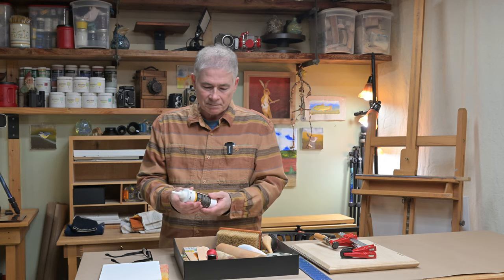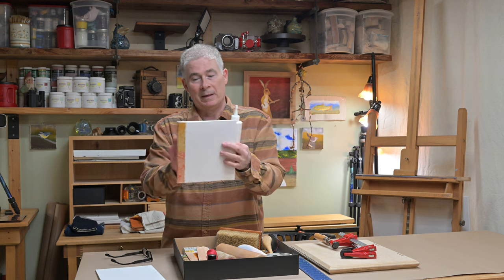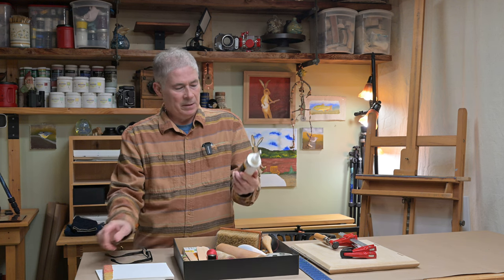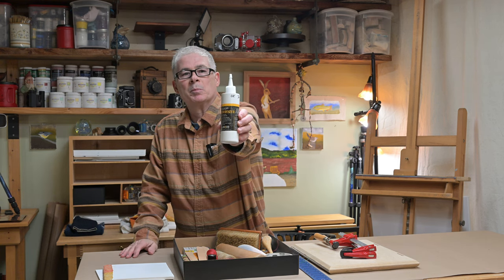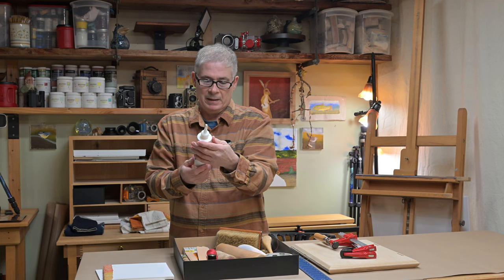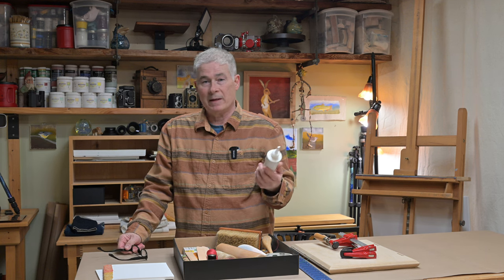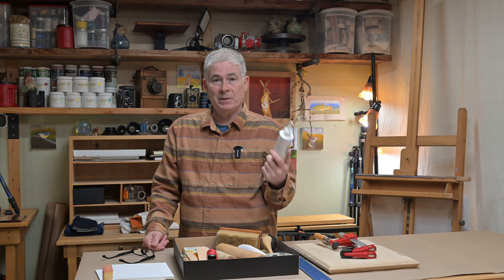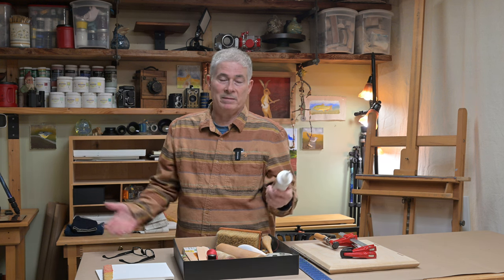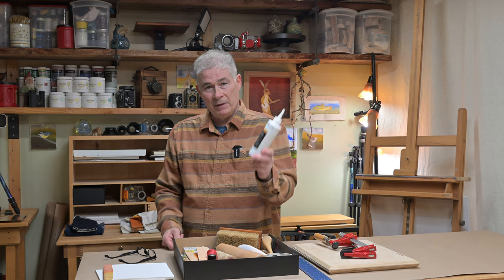Since we're talking about fabric, you need a glue to attach it to the spine or to cover the whole cover. I use this brand called Lineco — L-I-N-E-C-O — it's basically a bookbinding adhesive. You can use regular white glue too; I've used that and I like this a little better because it gets tacky faster and makes a better seal. I've definitely used the common white glue brands that school kids use and it's no problem — they're certainly less expensive.